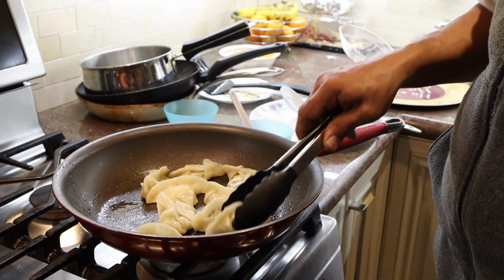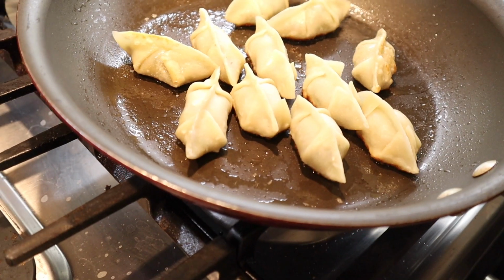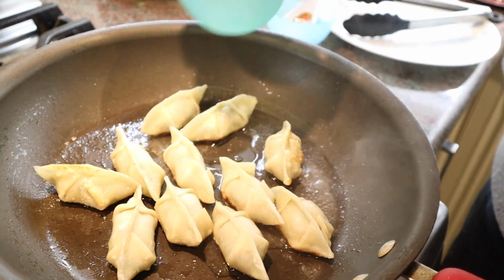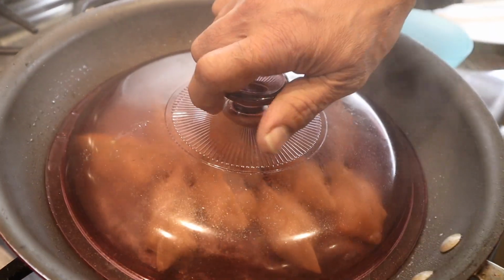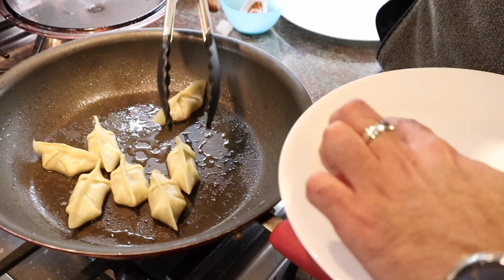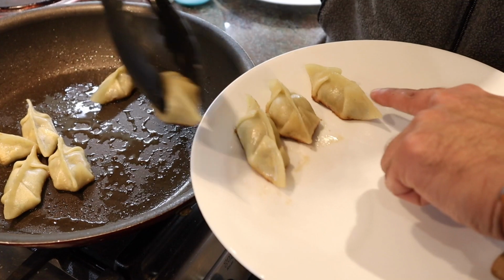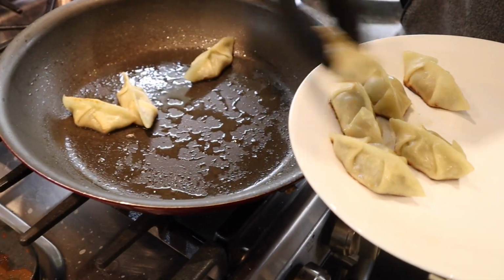Make sure you got the right amount of heat. Uncle was showing us, make sure that it's not too high so it doesn't overcook on the bottom. If it is, then you can add a little bit of water and get the steam going. And then you gotta make sure you got the right lid and cover it up. It's steamed to the top, and you can feel that the dough is cooked through. Look at the pinching. These ones look real good. So that with a little bit of sauce, and we're good to go.